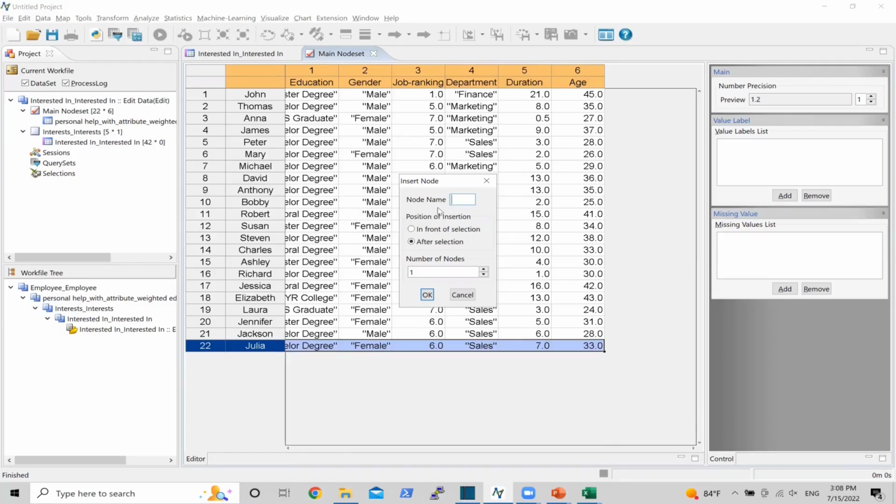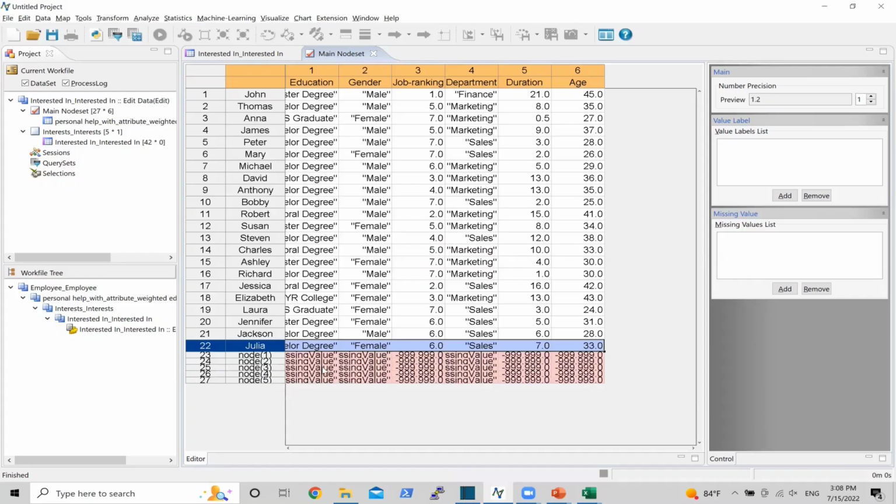From here, an Insert Node window opens where we can add the name of the new node we will add. Let's name the new node Node. If you click on After Selection, since the current node list is selecting Julia, the new node will be added in the row after Julia. We will enter 5 as the number of nodes, then click OK.